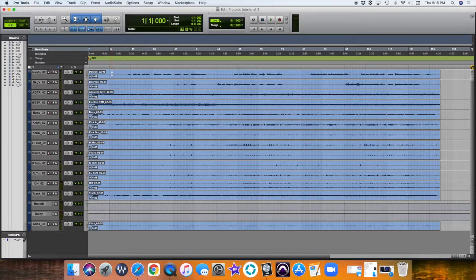Today is part 2 of learning the basics of Pro Tools, and I think that this series is very important, and it's been so fun to make so far. So today in this session, what we're going to focus on is organizing your tracks, color coding your tracks, creating a submix track and a master fader for your session here.